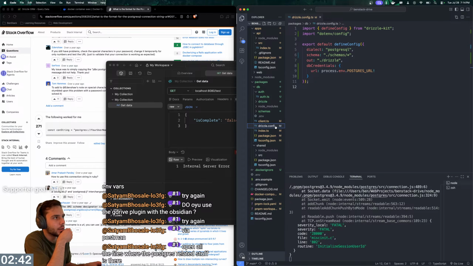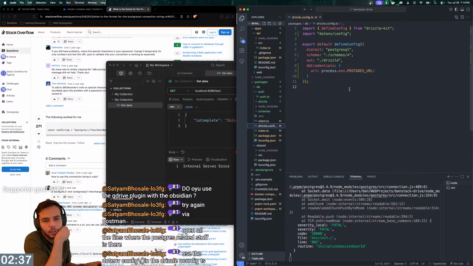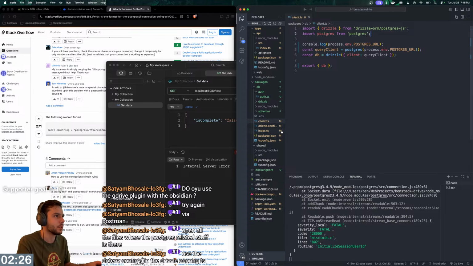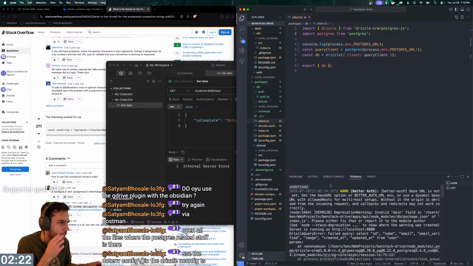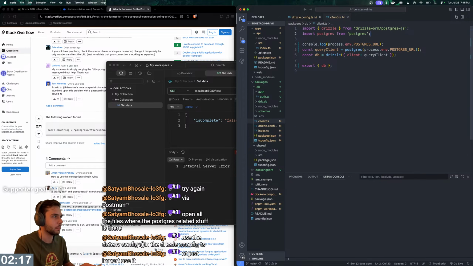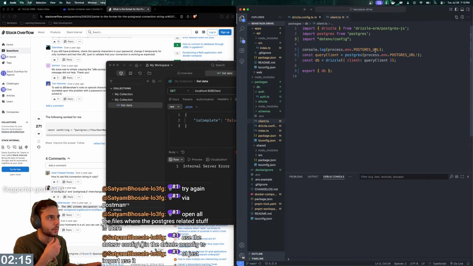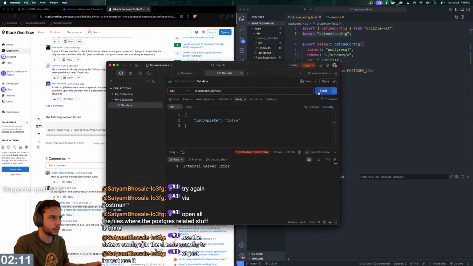I don't think so. I think that's just for the use the .env config in the drizzle config. TypeScript? Yeah, I've got that there. And then in the client, I guess I'm not using it, eh? Oh, you know what it is? I figured it out. I need to do that inside of here, don't I? So let's try this one more time. I think it is undefined. I think you're right. Okay, so let's try this again.